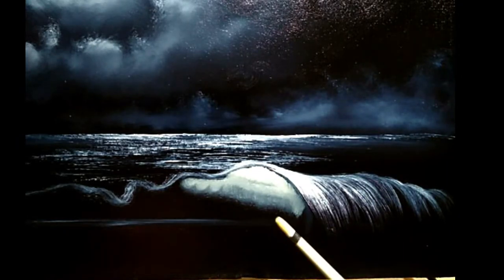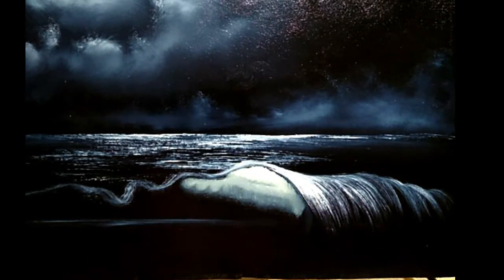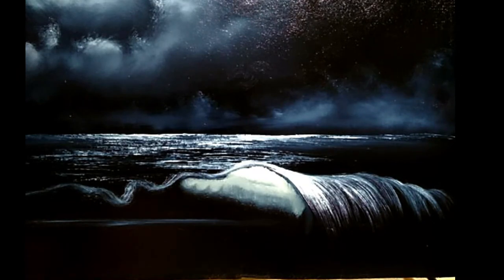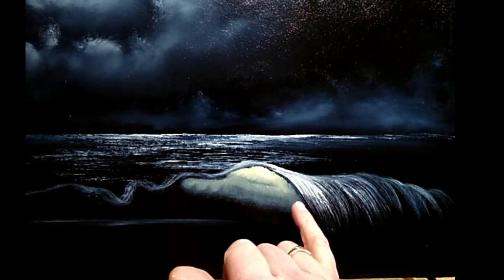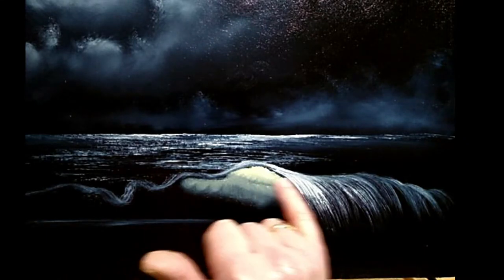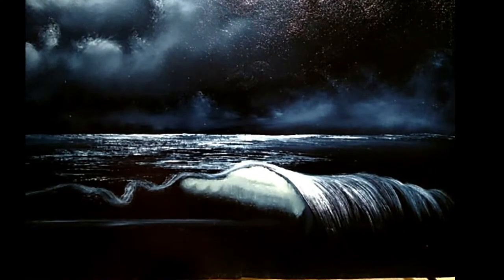And you see I deliberately left this line here. That line there, I nicknamed it the mascara line because that separates the eye of the wave from the crashing part of the wave in the background there. And if you don't have a gap there, then the two just end up running into each other and they look kind of a bit odd.